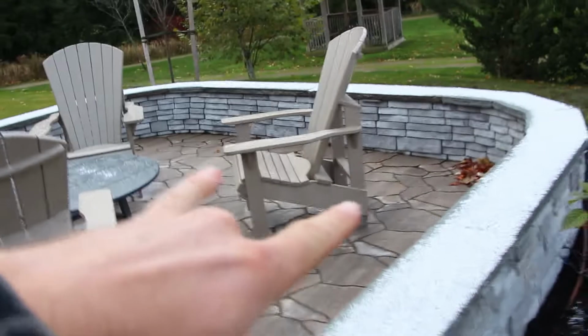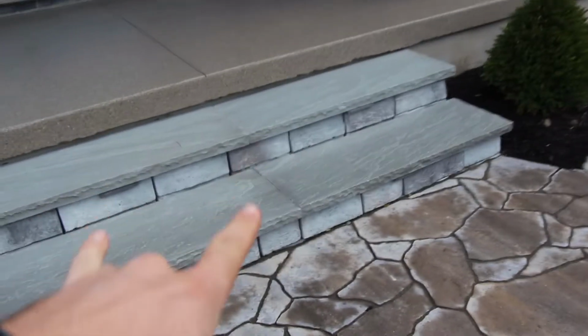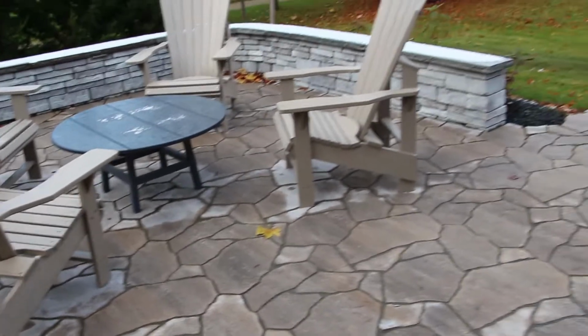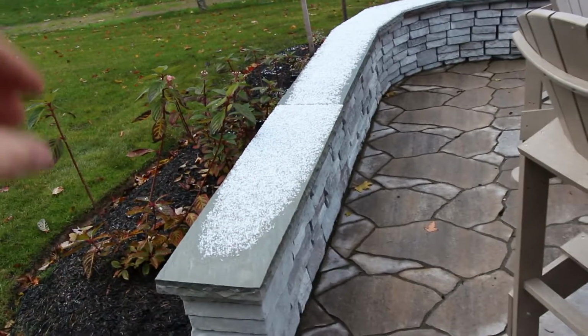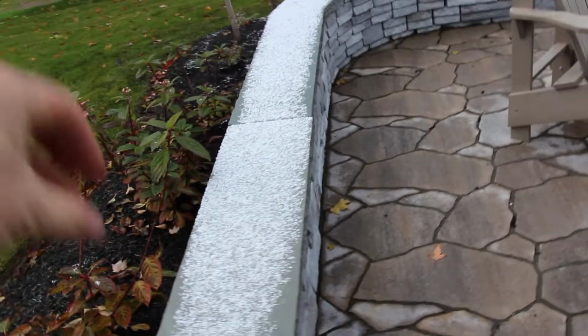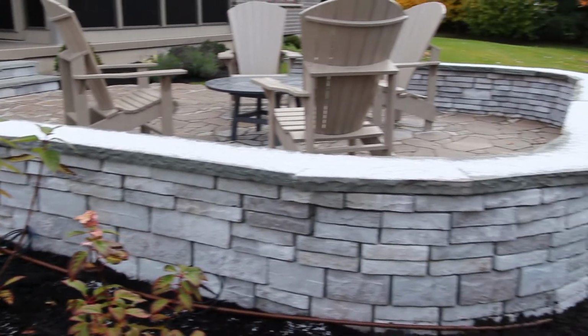We got 2, 3, 4, 5, 6, and then 1 on each of these ends is 7, 8, 9, 10, 11, 12, and I can add up my material cost. That lighting really doesn't take me too much more time to do, but I have an estimate on how long it takes me to make the connection on each one, as well as to sit the wire connectors inside of this column of these retaining walls and to run the wire to our transformer.